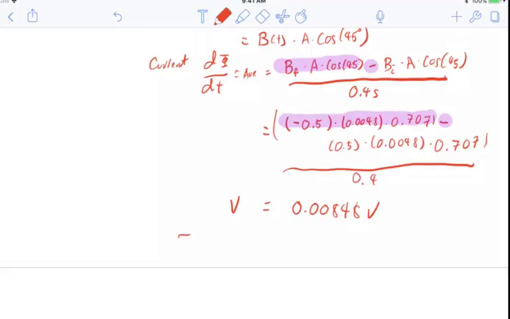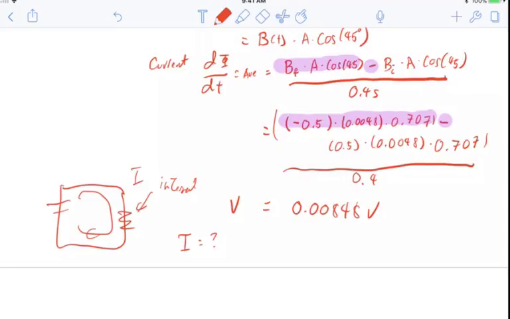And then it said that there's a resistance. We want to figure out what the current is, right? So there's a circuit. Essentially, there's an internal resistance. You can imagine the voltage is generated by a battery, because why not? And then we just use Ohm's law to figure out what the current is. The current's going to be V divided by R. 0.00848 divided by 20. So that's 0.000424 amps. Which isn't very much, but you know, whatever. It's usually bigger if you make more windings. That's why we make more windings in these cases. A single loop tends not to have all that much induced current.